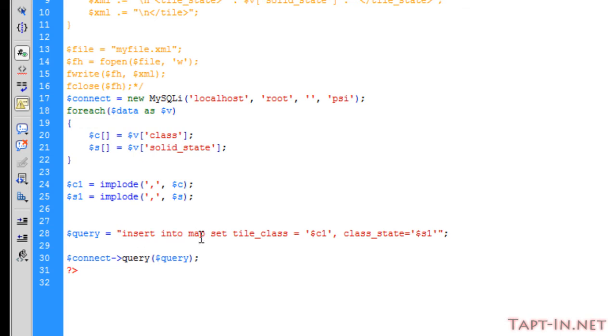We're just inserting into a map table which I've created, and we're setting the tile class as C1, which is the imploded array of C, and the tile's state as S1, which is the imploded array of solid state.